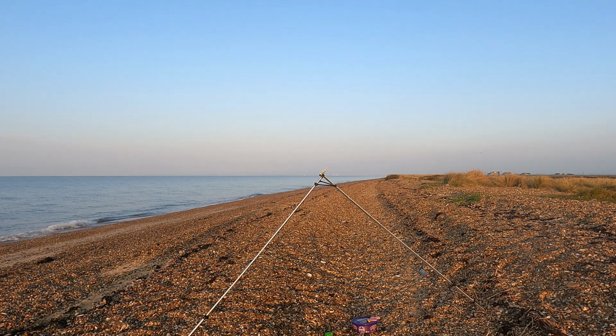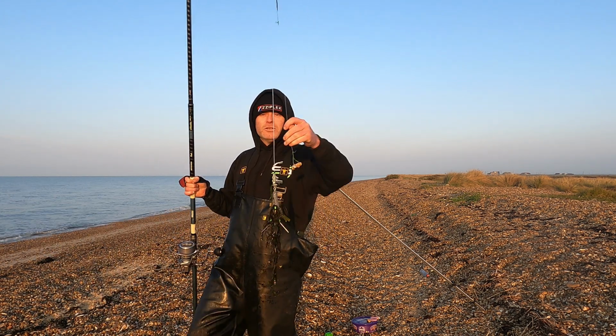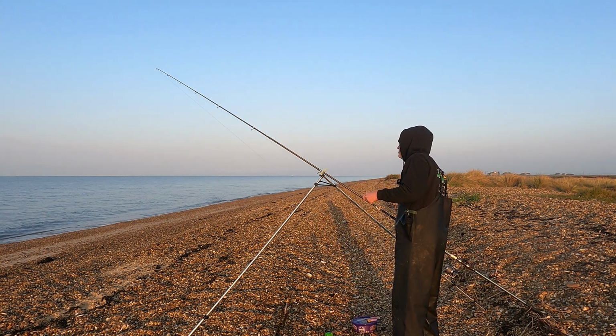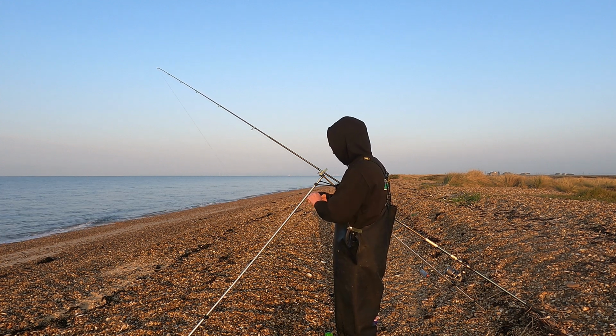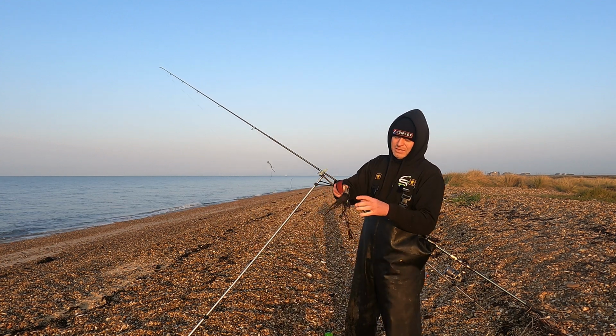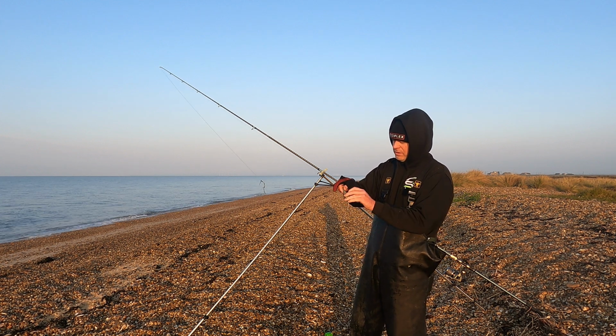And the rig is now coming out of the water. Nothing. Nothing apart from stinking weed. So those basslets are hitting it, but they're obviously not big enough to take the bait, which is soul destroying. They've gone smaller and smaller and smaller to the point now where they can't actually take the bait. But like I say, it's not that bad, don't get me wrong, weed wise. It's just round the grip lead. I'm probably catching that as I'm reeling in, to be honest with you.